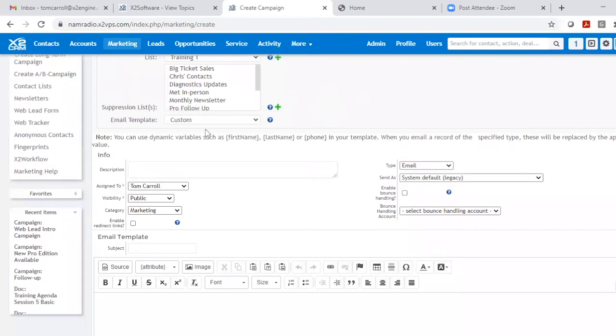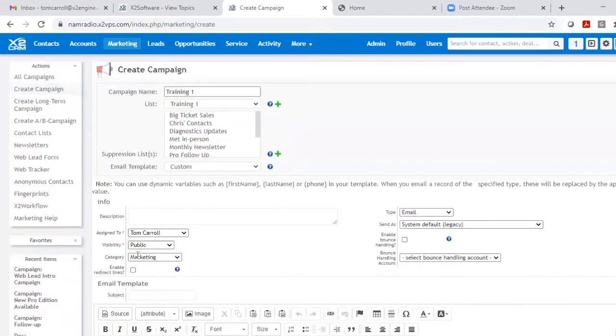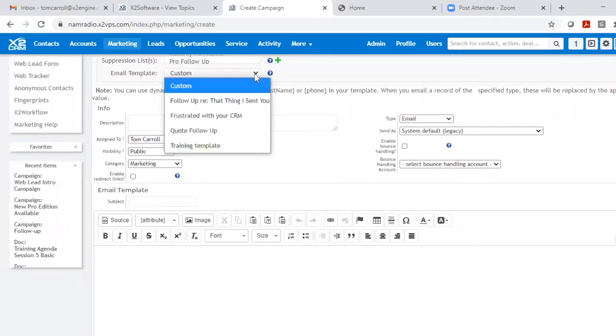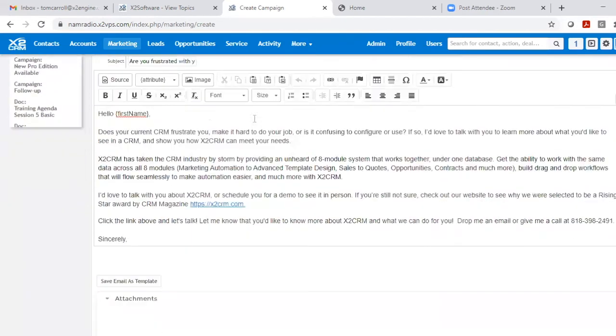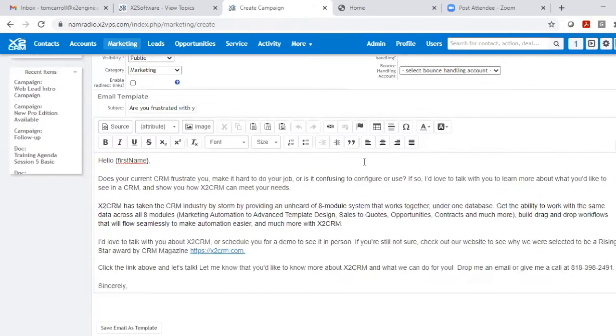Now, next, you choose an email template that you want to email to. You can also just go ahead and create a template right here, but it's wise beforehand to go ahead and create a template that you're going to utilize in the campaign. So let me use that particular template. Notice it brings it in down here. It's using attributes, so that will be replaced by each of the individuals that are on the list. I've got a link to a website in there, but pretty straightforward template right here.